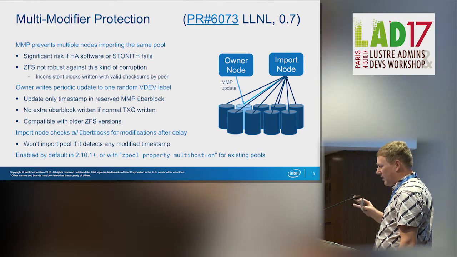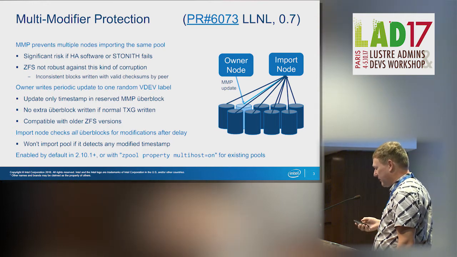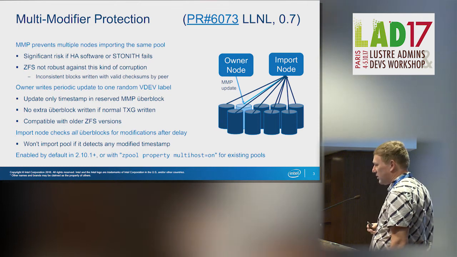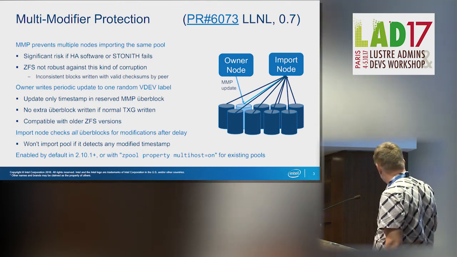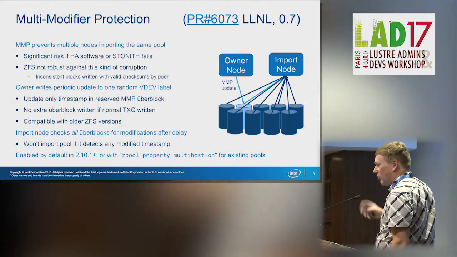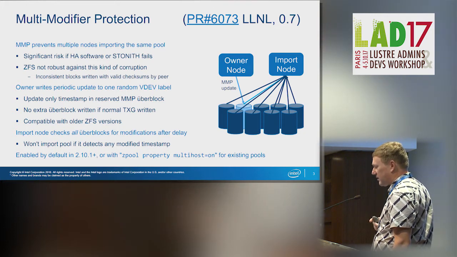And so the good thing about this is that the overhead of reading all of the devices in the pool is only on the import node, and the node that currently owns the pool is only writing one header to each device, at a fairly rapid interval compared to LDiskFS, because there are multiple disk devices to spread the load.